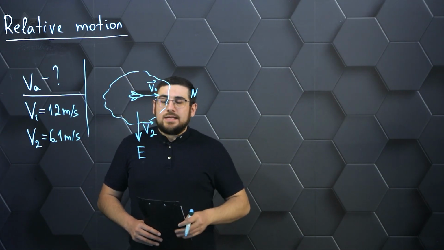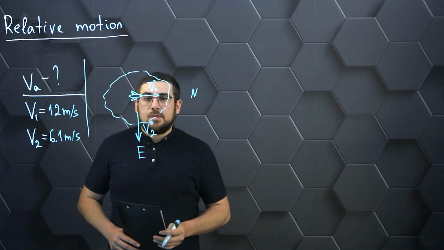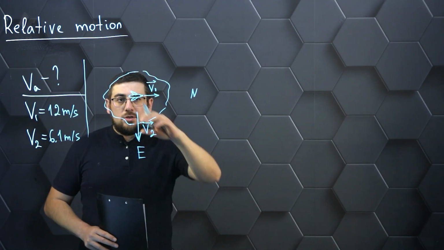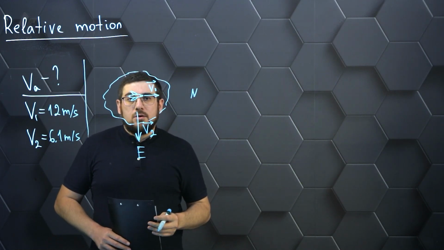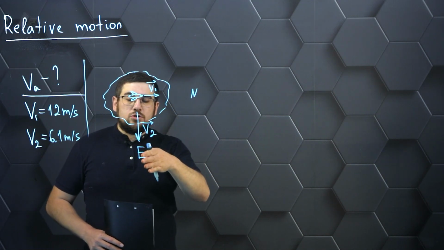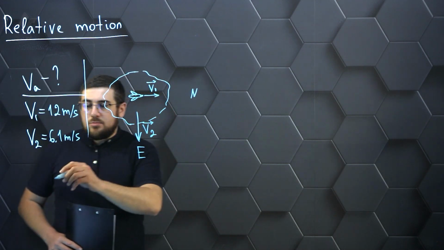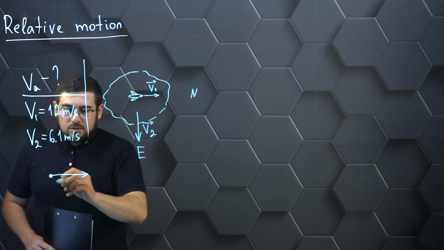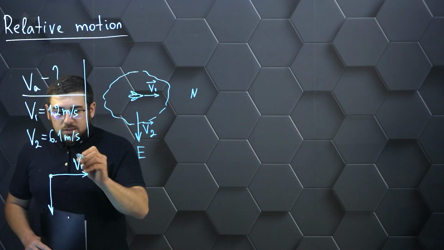Now, how can we determine the velocity of this bird in relation to the ground? In other words, in relation to a fixed reference point. We must take into consideration that the air itself is shifting towards the east in this scenario, while the bird within it is moving towards the north. Therefore, the bird has two separate motions in relation to the ground. Firstly, its own velocity, which propels it towards the north, and secondly, the velocity of the air that causes it to move towards the east. When combined, these motions result in the bird simultaneously moving both to the north and to the east, having two velocities in these directions.